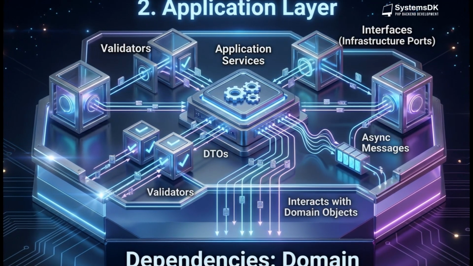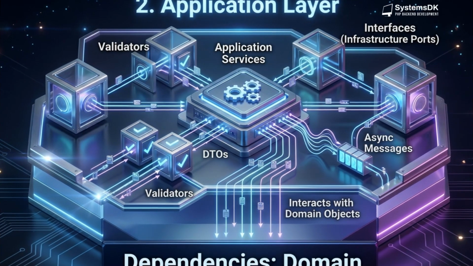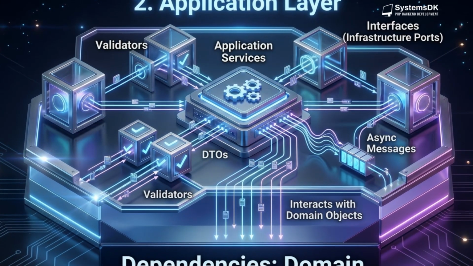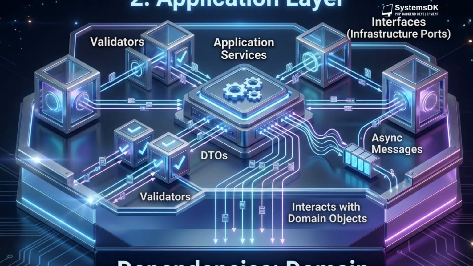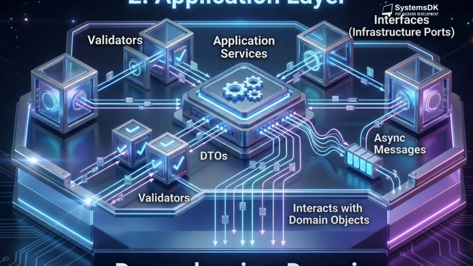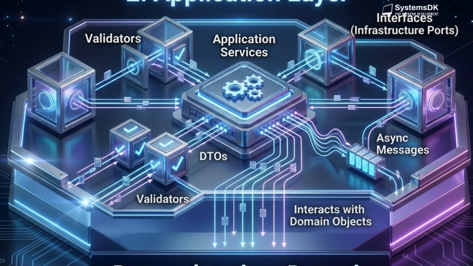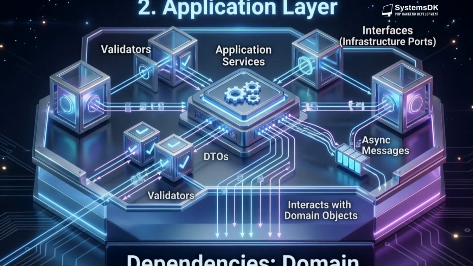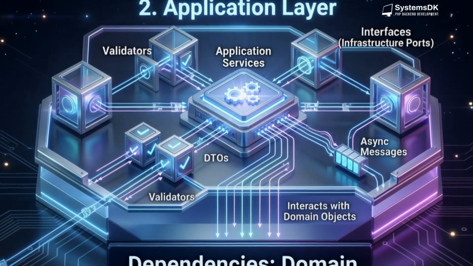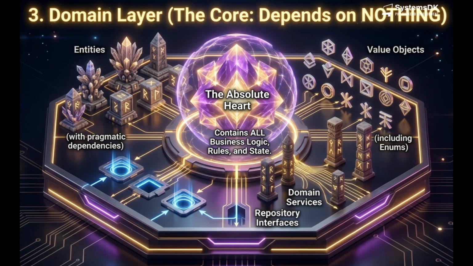Think of this as the intelligent orchestrator of your system. It doesn't contain any core business rules itself. Instead, it relies entirely on the domain. Its job is to fetch the right domain objects, tell them what to execute, and persist the results. Equipped with DTOs, validators, and distinct interfaces acting as ports, it perfectly coordinates your use cases without tangling the logic.